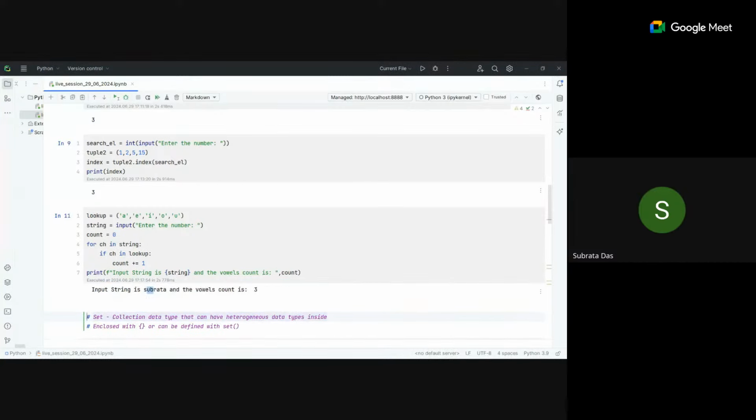So the input string is Subrata and the vowel count is 3. In Subrata we can see U, A and E. These three are the vowels.